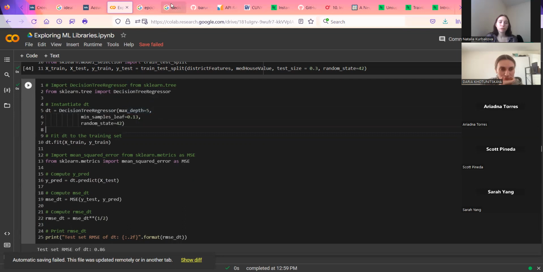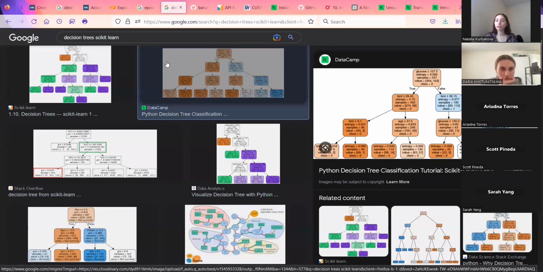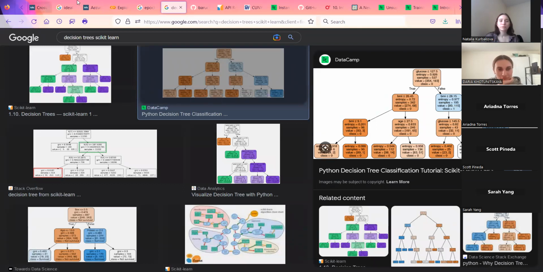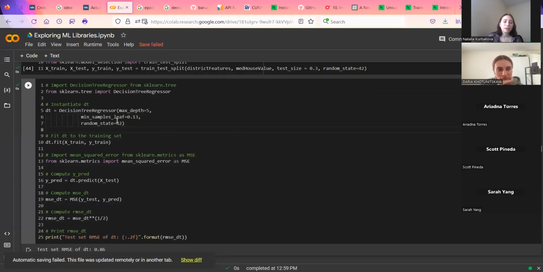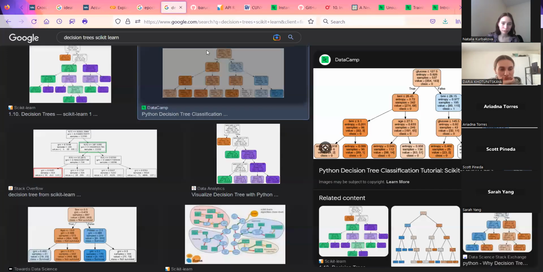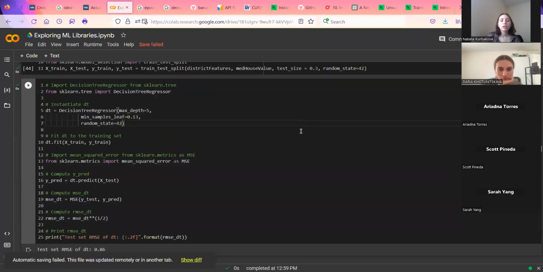We're trying to limit the number of layers the tree has. We also specify that in each leaf, which is the end node, these are the leaves on the bottom, we want no less than 13% of the training observations.